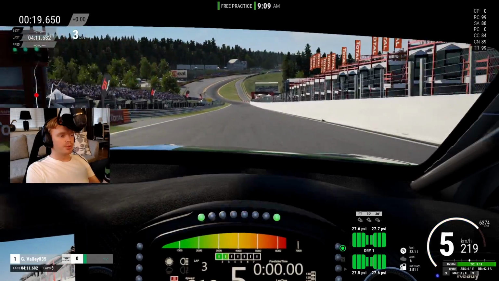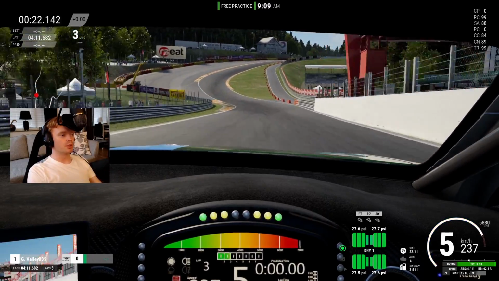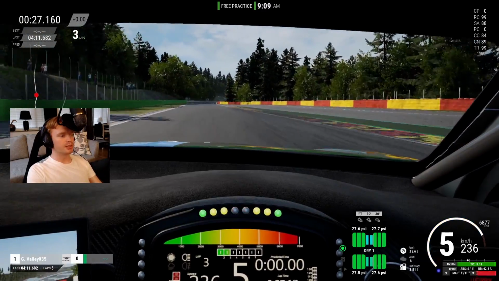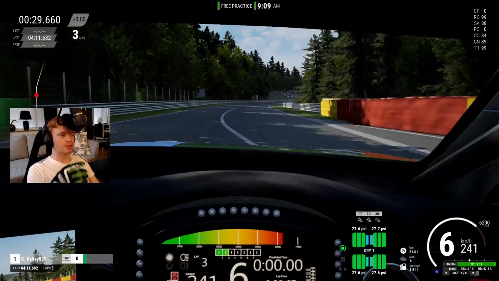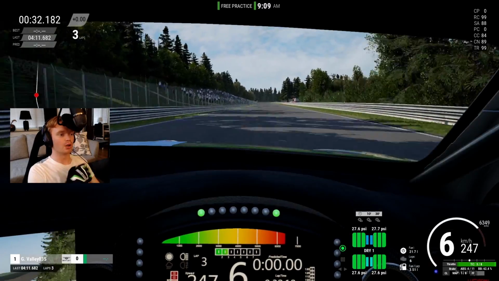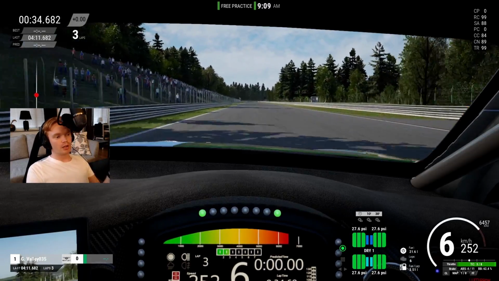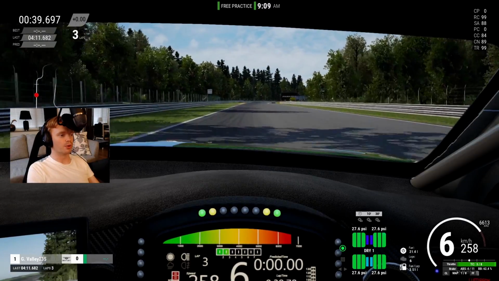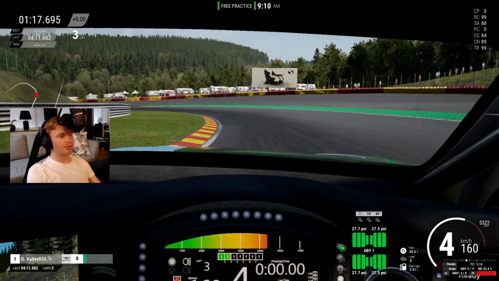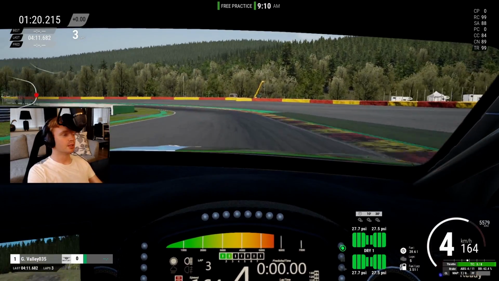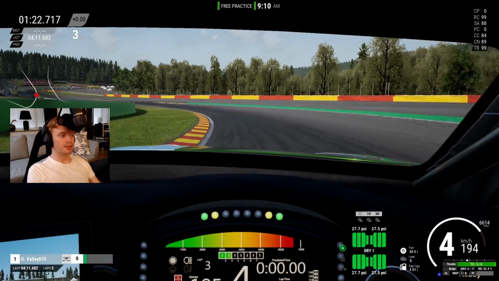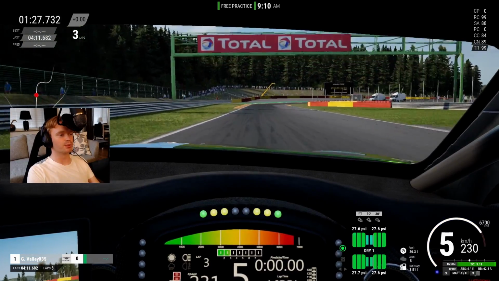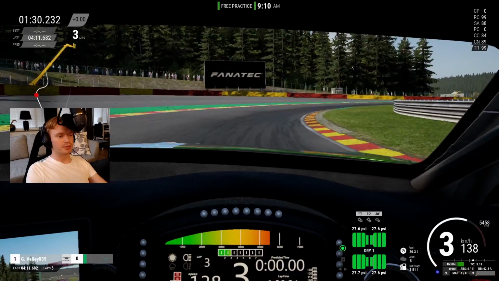So what happens when you go through a corner, especially a slow corner, you will have quite a big difference in terms of rotation speed on the inside wheel in comparison to the outside wheel, because obviously the outside wheel travels a longer distance than the inside wheel. We're going to have to have a higher rotation speed there because the car only has one velocity, it's only going at one speed. So what happens in a corner is quite straightforward in a sense, because the outside tire has to go a longer route. It also has to rotate faster than the inside wheel, and the differential allows for that.